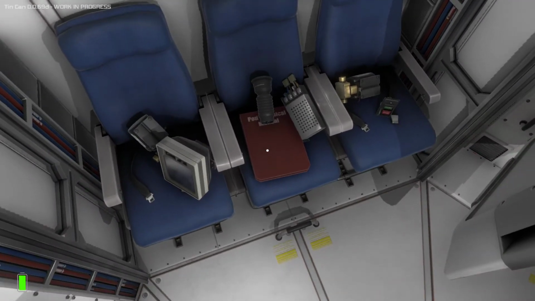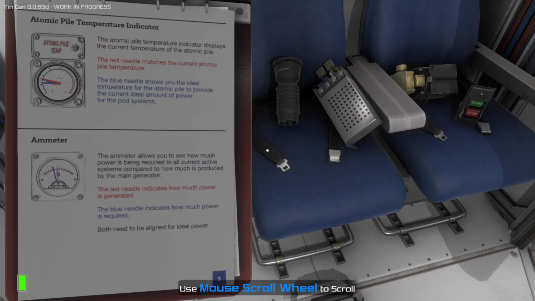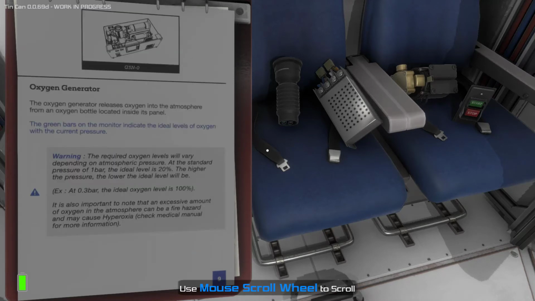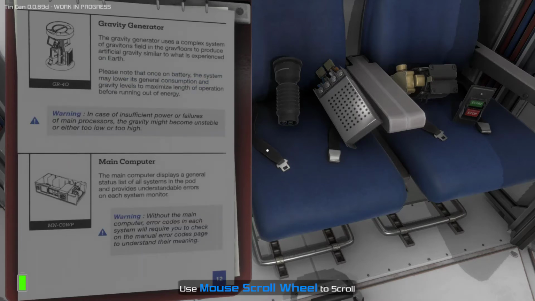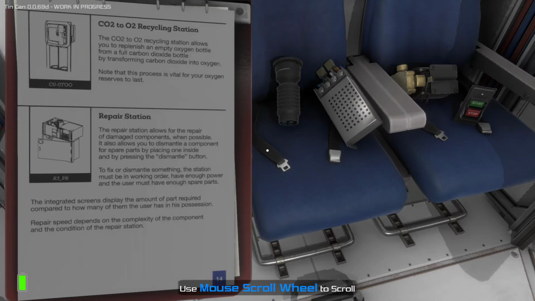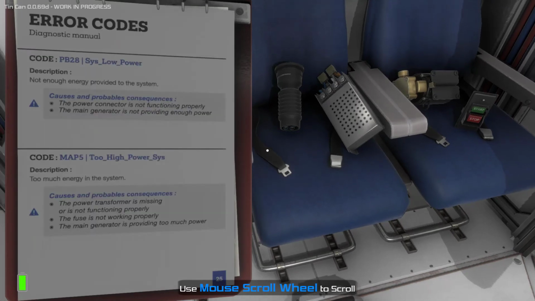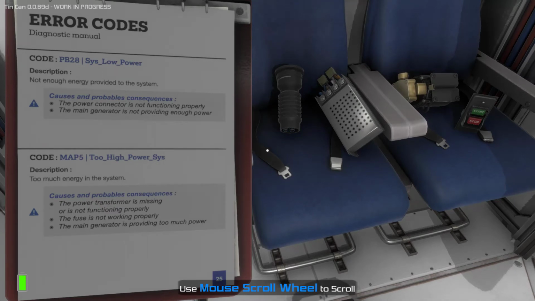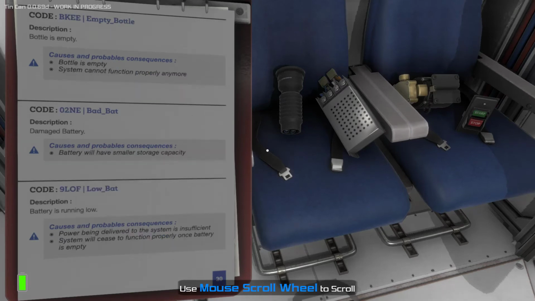Also, while we're waiting, let me pull up the technical manual. So it contains all kinds of information. It describes the various onboard systems. And as I said before, if your main computer doesn't work, you can rely on various diagnostic codes like these. And these codes and error messages can tell you possible causes and consequences. So this information is very valuable in a crunch.